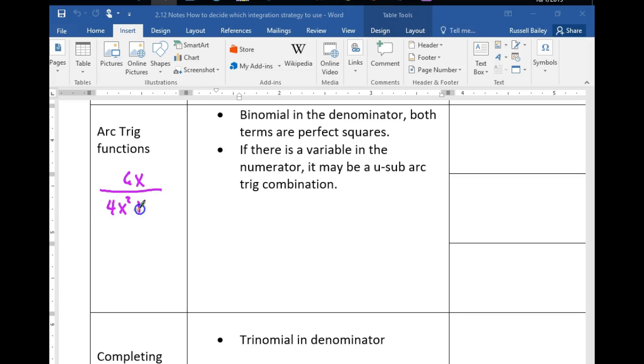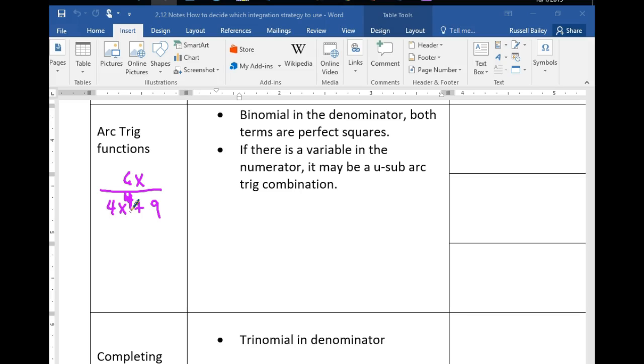4x squared plus 4x to the 4th plus 9. So if you had that, notice I've got perfect squares in the bottom, right? I know it's not the one right above it. Remember when we talked about before, the power in the top and the bottom can only be different by 1. This is a power of 4, this is a power of 1. So this is not a u sub that gives me an ln, right? So that rules out the u sub issue at the top.